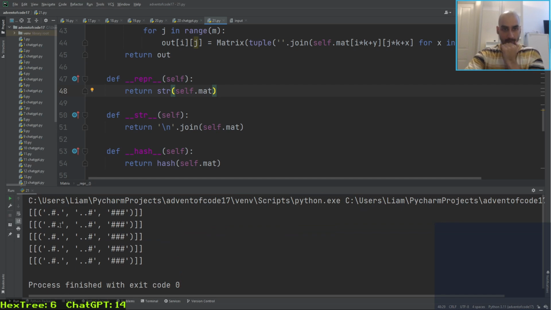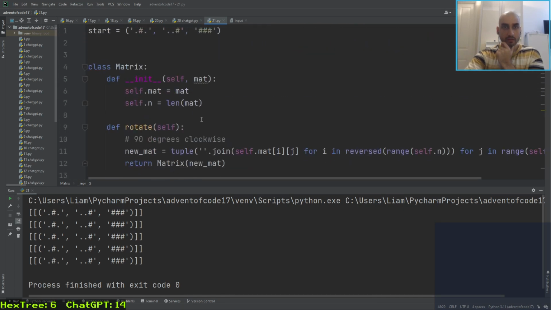Okay. So what is this saying? This is what that looks like when we divide it by 3.